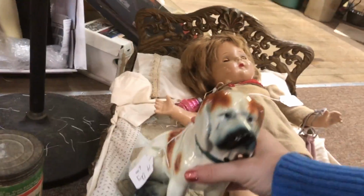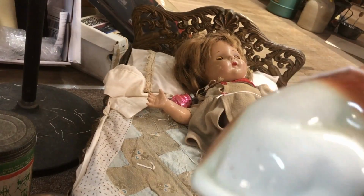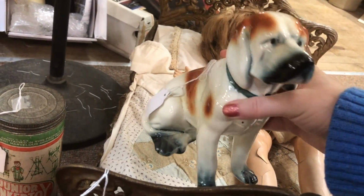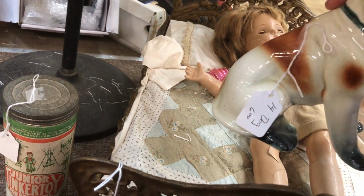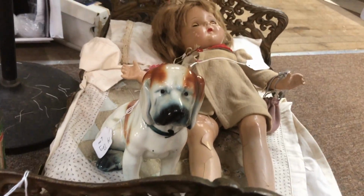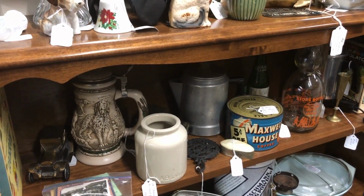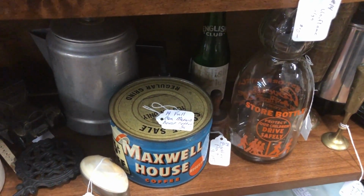One thing you'll never see me buy at an antique mall is one of those creepy antique dolls, and you can see the leg is peeling off a little bit. I know people like to use them in Halloween decor, but I'm not into creepy things like that. And I guess there is a market for it. It does look cool, I'll admit, in the store itself, but I can't imagine bringing that into my home. And so let's head over to the next booth.